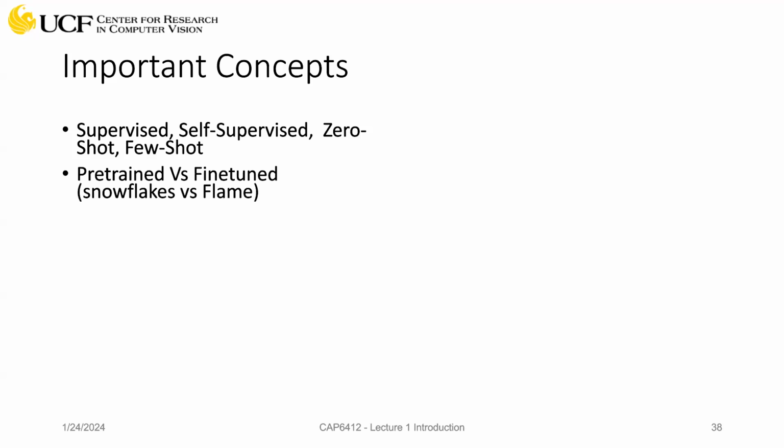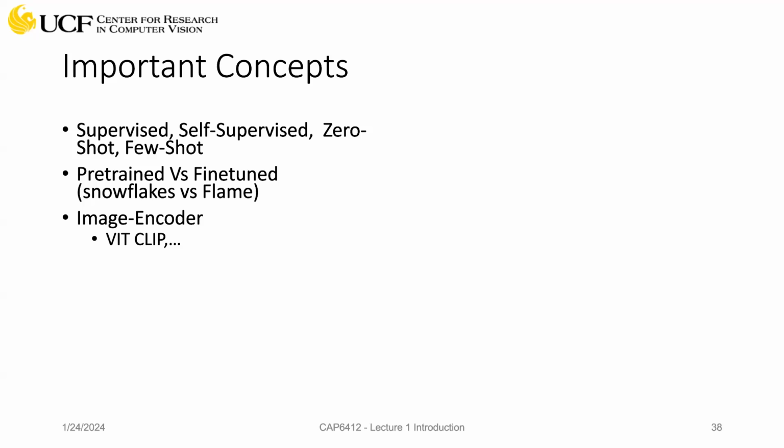Then we have the pre-trained versus fine-tune model. So you will see in these figures the pre-trained model is called frozen. When we build this thing, it will be shown by snowflakes, and the fine-tuning will be like a flame. It will be burning. So we will do that, and then you will hear again image encoder, because we are talking about visual language models.